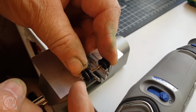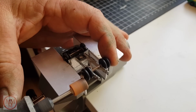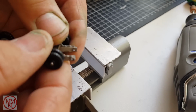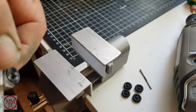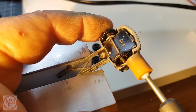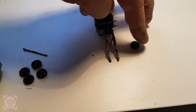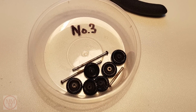Next, as usual, I shall be using my Dremel to remove the flange from the axle ends so I can remove the wheels from the model. After wearing down the flange, it is a simple case of pulling the wheels off the axle. Now it's time for the front wheels. These wheels are so gummed up with paint, I've got to use pliers to help me get them off. When I'm doing multiple projects, I have to keep all the parts in numbered bins. This way I don't get them mixed up.